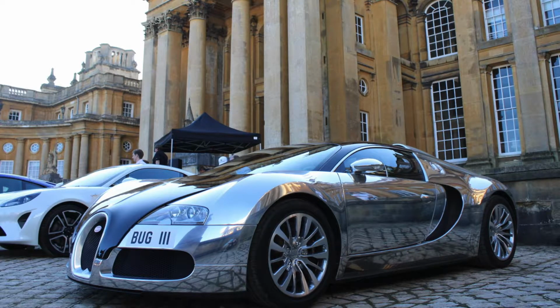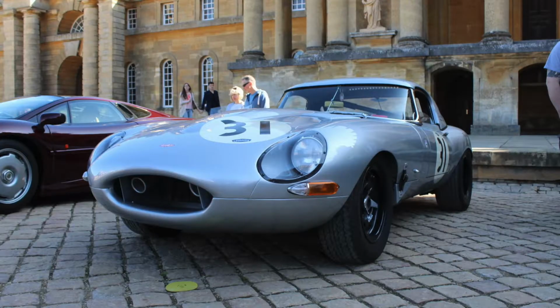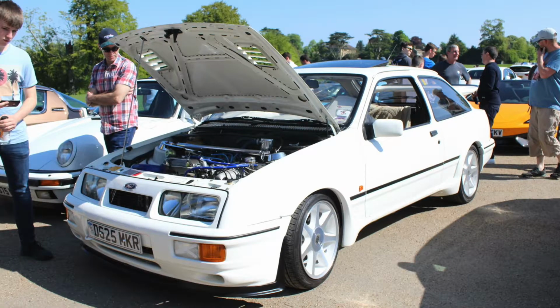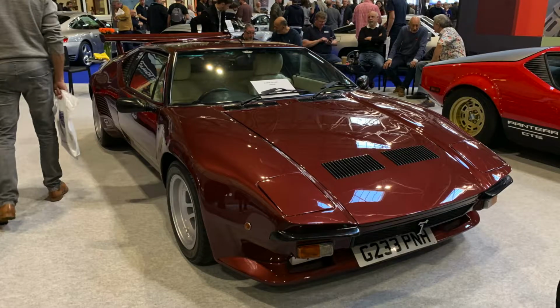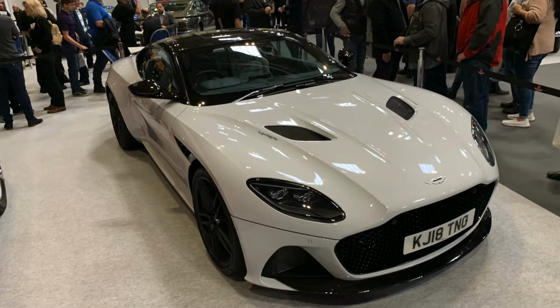Is there any more you can think of that you'd recommend that we've been to? Interestingly, on a side note, not necessarily a car show, but I think it's well worth going to: if you can ever get yourself down to the Formula One, particularly Silverstone. I spent the entire weekend there in 2016, and it's not necessarily a car show as such, but it had a similar atmosphere to Goodwood in a lot of respects. Everyone's having a good time, but it's very car orientated as well.